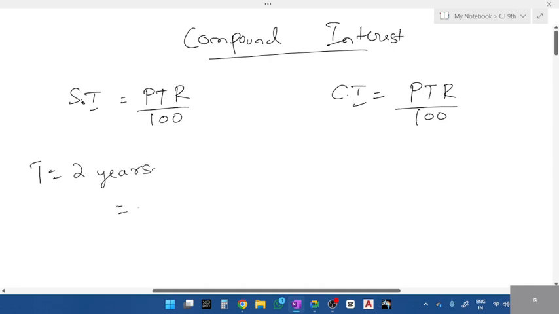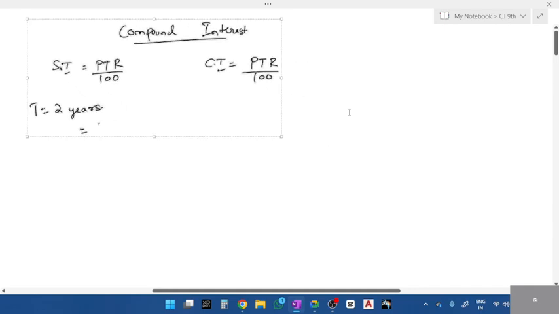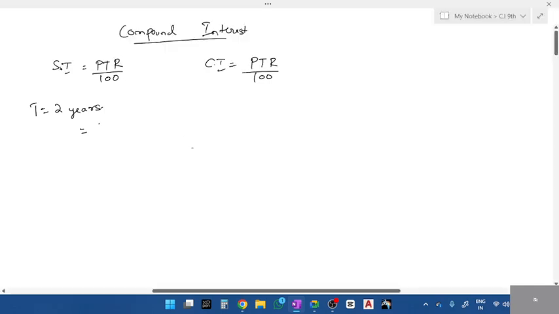In simple interest, do we take it separately or do it together? Together, right? So principal and compound interest. I'll give you all one question, find the answer for both simple interest and compound interest. Principal is equal to 5,000, time is equal to 2 years, and this is compounded annually. Okay, annually, not 6 months, half year. That we will do next.